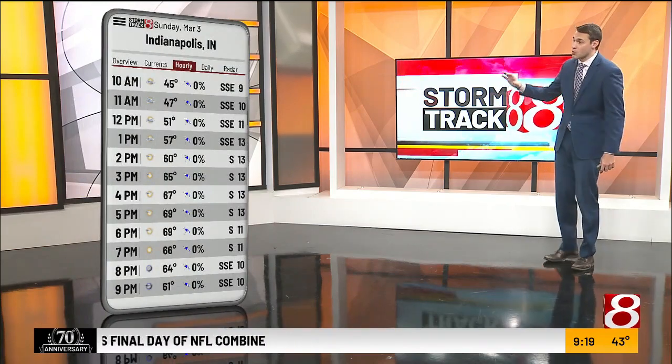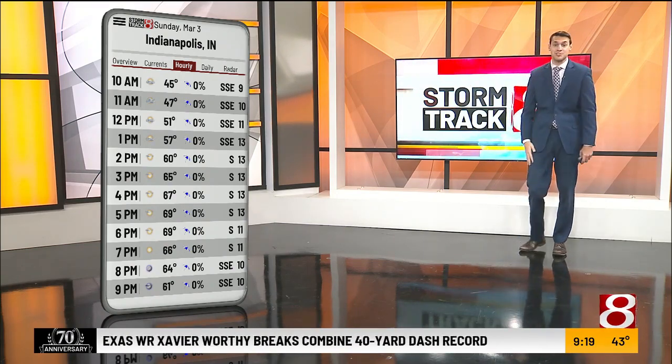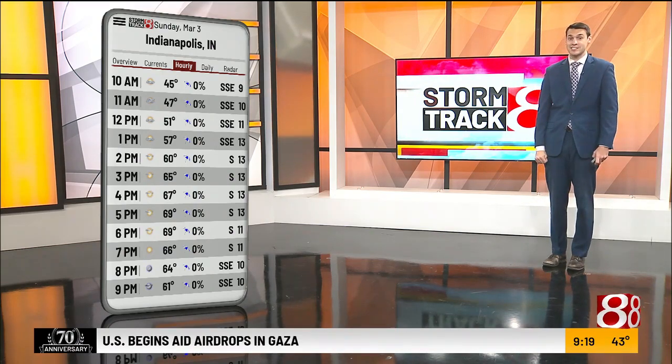That wind direction is going to make all the difference for today. Our temperatures yesterday in the afternoon were warm — we were in the mid-50s — but we're even warmer today. We'll shake off some of those morning clouds for full-on afternoon sun. A gorgeous day ahead, with temperatures checking in in the upper 60s, some spots getting into the low 70s.